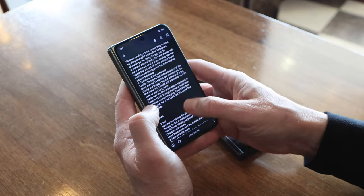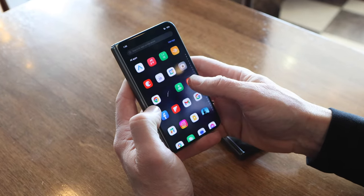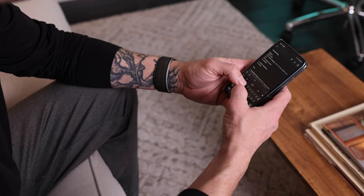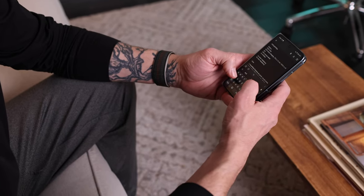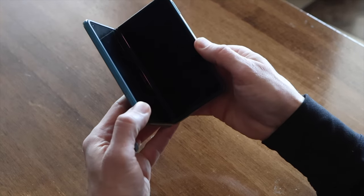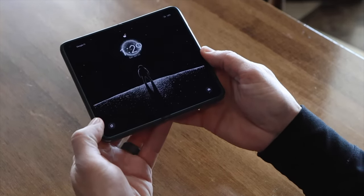Here's the things I like about it. Let's start with the design. Unlike the Fold 4, I tend to use the outer display more than I use the inner. The wider outer display is 5.5 inches and it's the perfect size for one-handed use. It's like having a wide body iPhone mini, but with a 120Hz AMOLED display that's one of the most gorgeous displays I've ever used. It feels more like a normal phone when you're typing or scrolling through social media. Open up the phone and you'll find a beautiful 7.1-inch AMOLED display that's also 120Hz.